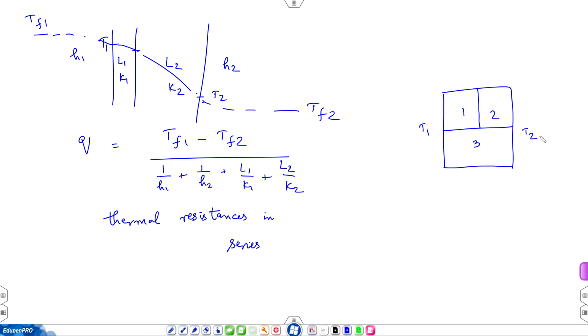For that you go back to the local formulation, which for heat conduction turns out to be del square T equal to 0. Going a step back, you know that surfaces will be exposed to a fluid medium. So, you will have mass, momentum, energy in the fluid phases, and you will have the heat conduction equation in the solid phase, and these have to be matched at the respective interfaces.